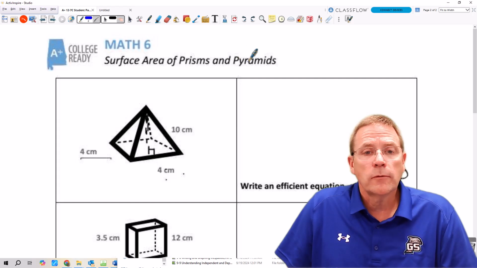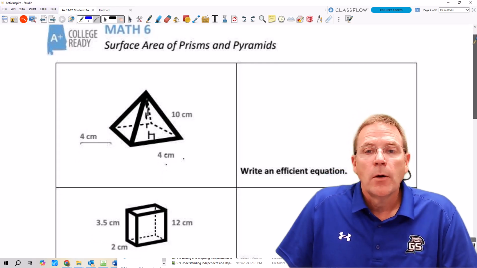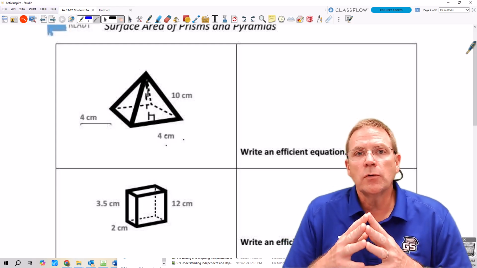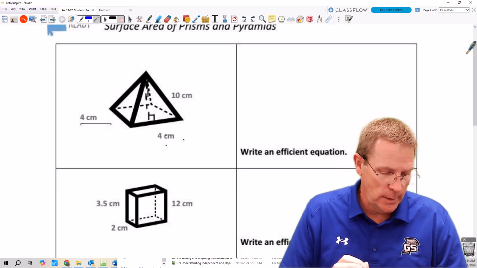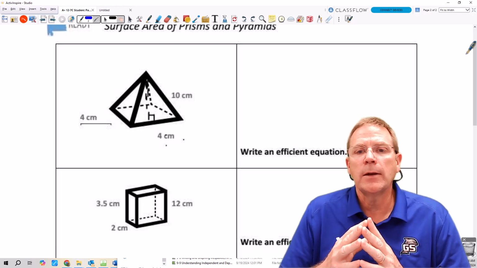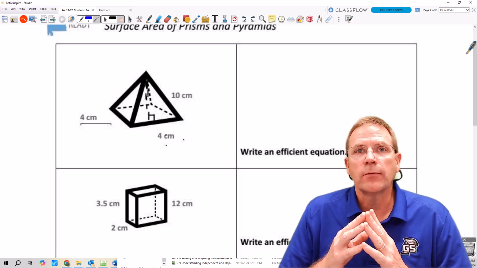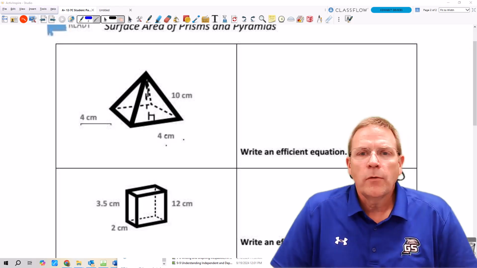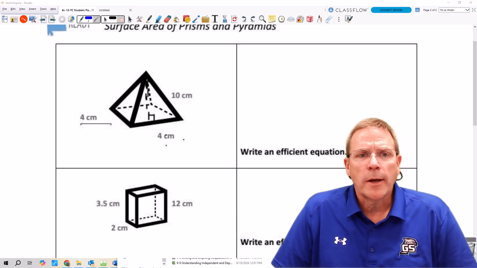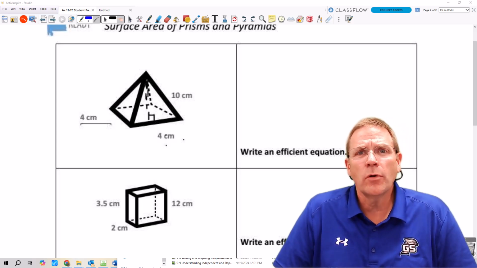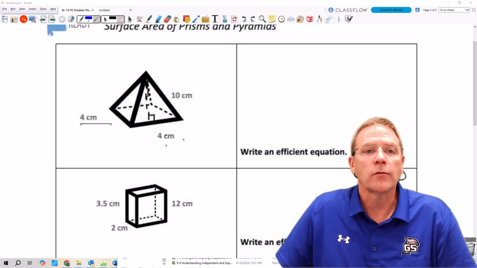What I'm more interested in is this one, where here you're going to be given a variety of different three-dimensional objects, also known as polyhedrons, and asked to create one single equation to represent their value. Now, some of y'all are going to be tempted to just throw down an answer for this, but that's not going to work. You're going to have to give me supporting work to justify the answer you have.